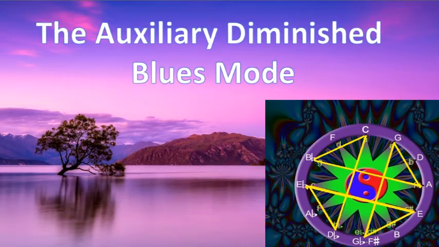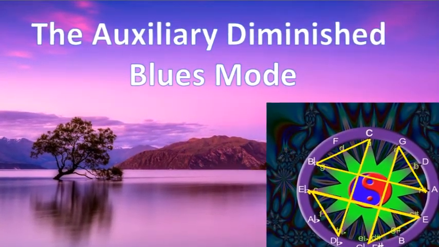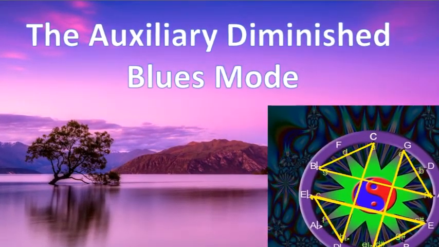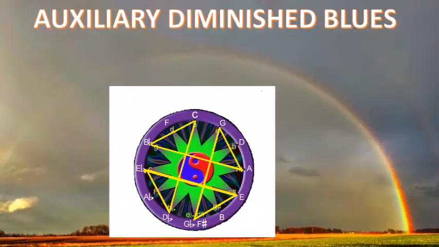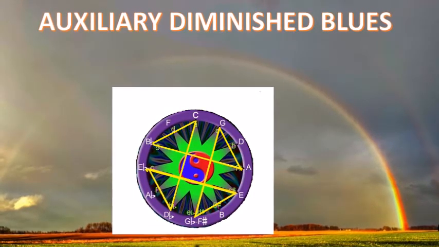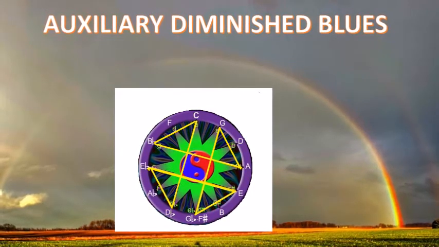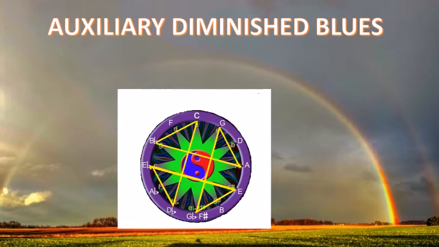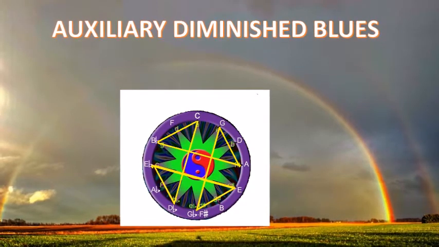Well, first of all, we should understand that when people come up with a new concept, a new theory, or a new invention, they sometimes also come up with new names to go with their theories. I'm not saying that Russell invented this scale, because he did not. This scale already existed under the name of half-whole diminished, because that's what it is literally. That's how you play it. Half step, whole step, half step, whole step, until you get to the octave.